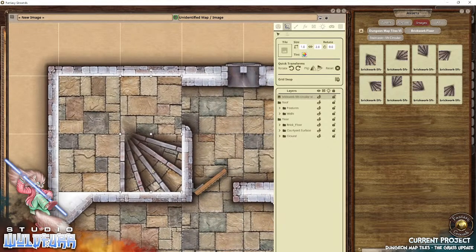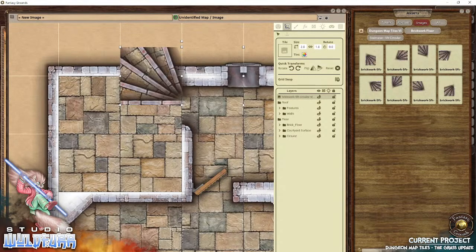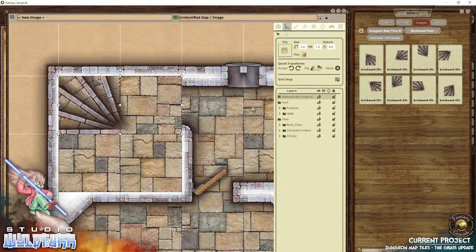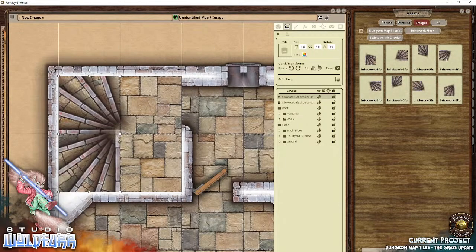Now, the tricky bit is working out which ones you want and which order you want them to be in. So we want to have the wrong one, this one. Okay. So a person would enter here and then start walking up the stairway here. So we want to have that one there. Then we want, where is it? This one. Yep. Now this is where layer positioning gets to be important.